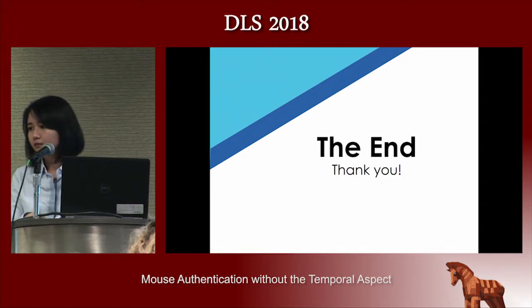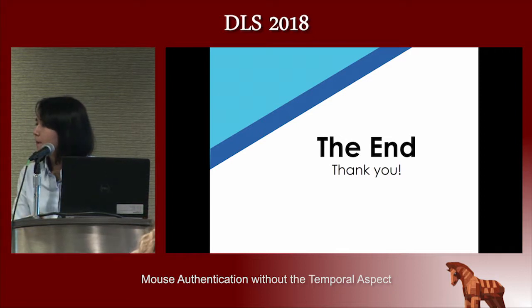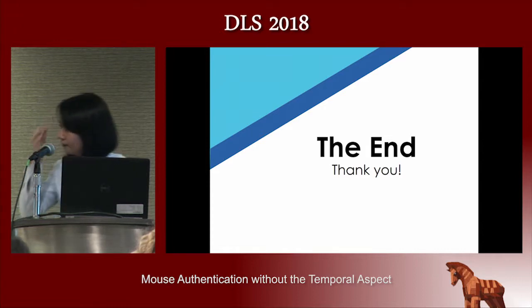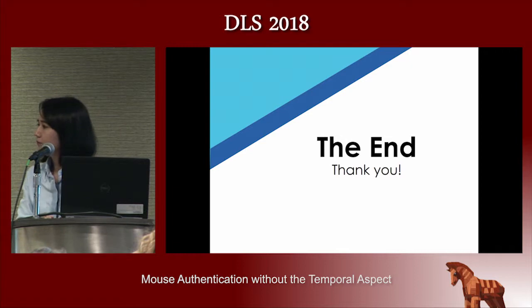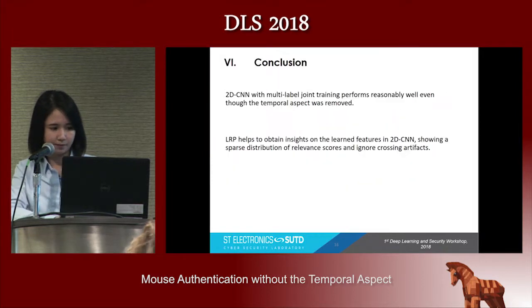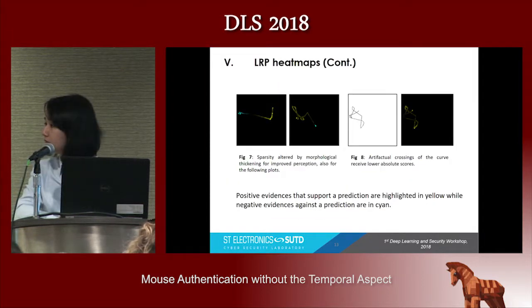Questions, discussions? Okay, I have a simple question. Usually when we talk about behavior authentication, we treat it as a verification problem, and we train a model for each individual user. I think in your study, you treat this as a classification problem, so you train a multi-class classification model. No, I did not train a multi-class classification model.